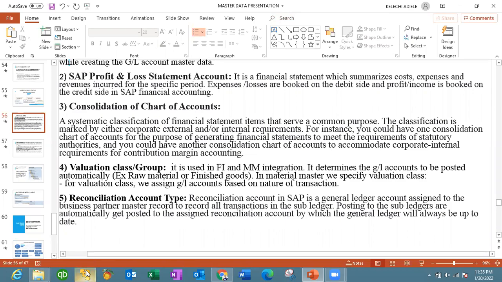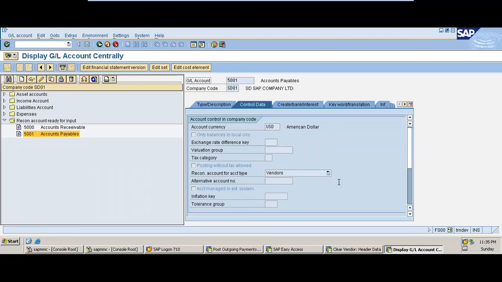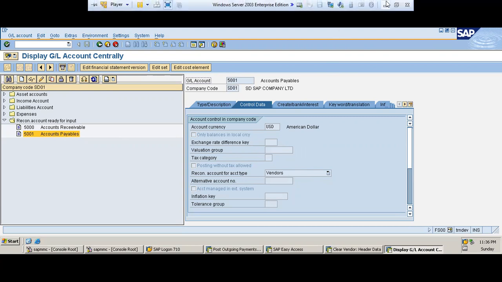So in creating these ledgers, the reconciliation type is key to creating your master data for customers or vendors. That's why you can see this is a payable account and it's tied to a vendor. And this account is assigned to your vendor master data when you're creating your vendor in FK01 or XK01. Very, very important note.